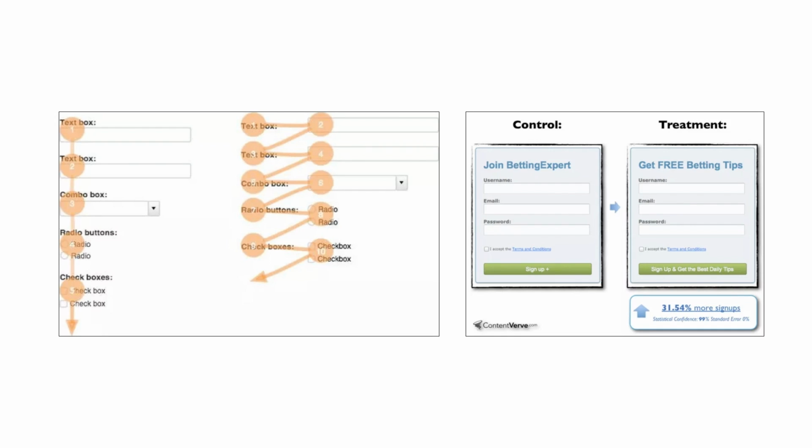You want to put the label on the top left corner of the field, and that's because that's the easiest way for people to scan the form. If you put it to the left of the box, their eye has to kind of jiggle all over the place, and a lot of usability researchers have determined that it's the easiest to read when it's on the top left of the corner.